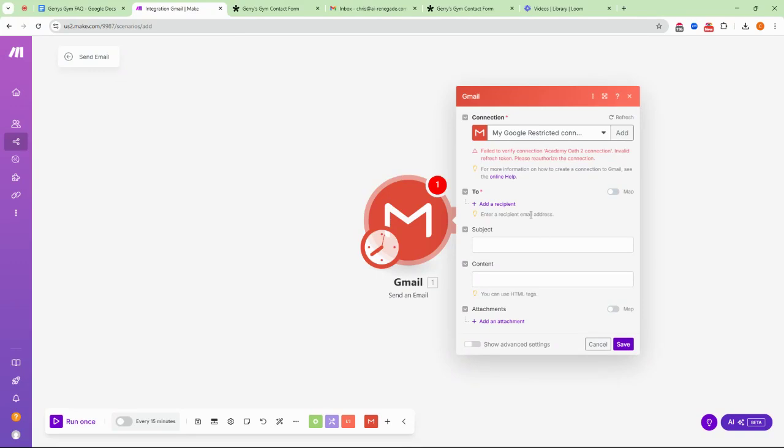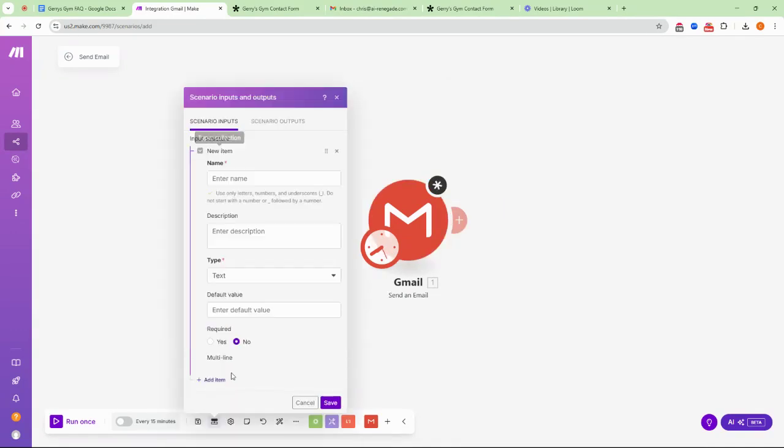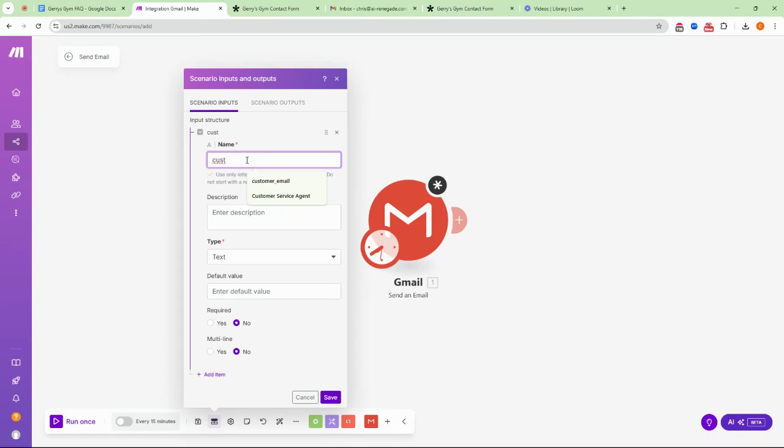So anyway, what we need to do to set this up is that it needs inputs. You'll notice here that the "To" field needs an array or something like that. So we need to grab these inputs and put them into the Gmail so it can send this correctly, right? So we need to create inputs. We're going to add a customer email, and we're going to say email, and we're going to save.